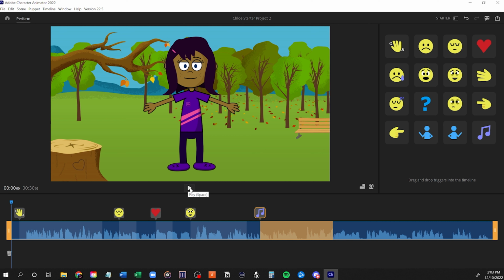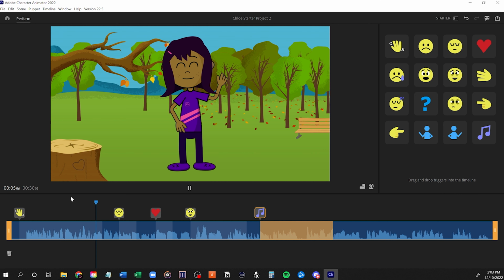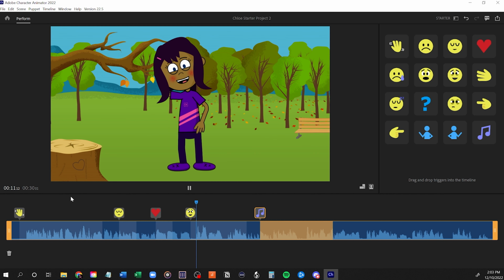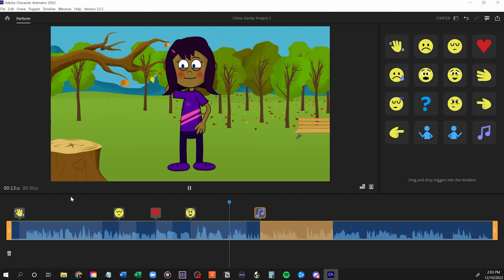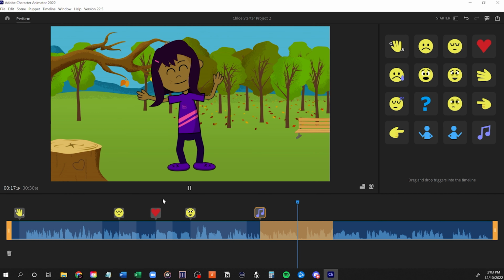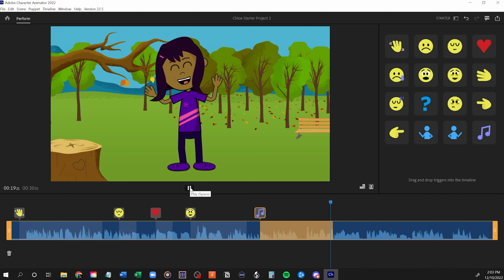So let's see this performance. And this time I'm just going to talk for a little bit and look straight at the camera, and I can move my head a little bit and I can sway a little bit. And some characters have, if you turn your head, you'll get different angles, but this one is only straight on. So it'll get me swaying from side to side.